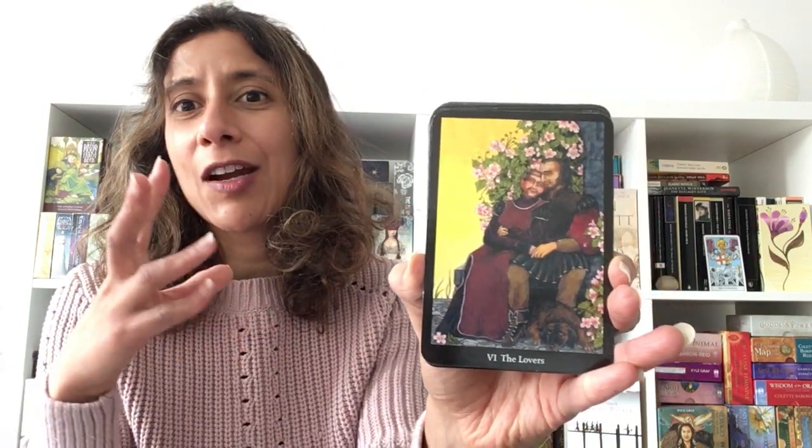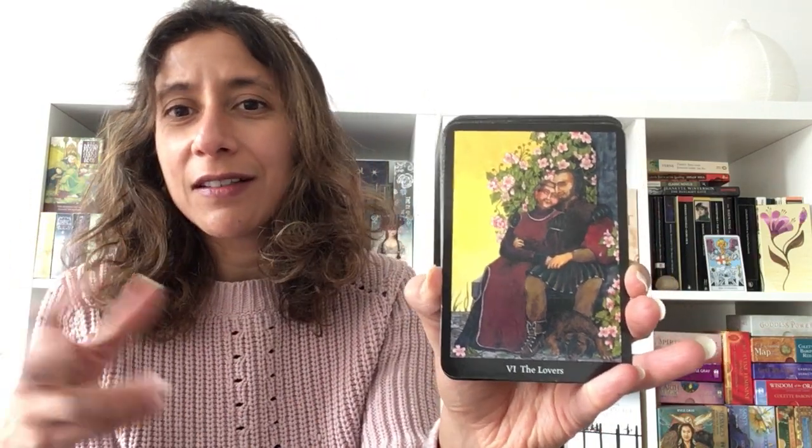For example, here in the Lovers, you don't have too many symbols. You don't have, all of a sudden, the snake in here and the angel and another 20 different things. She's just kept it very straight to the point, and you'll see quite a lot of times the landscapes reappearing. So here the wall with the 7 of Rods, and many times I see the walls appearing again and again. Here we have the Page of Swords, but you can see that she's followed a very simple format.